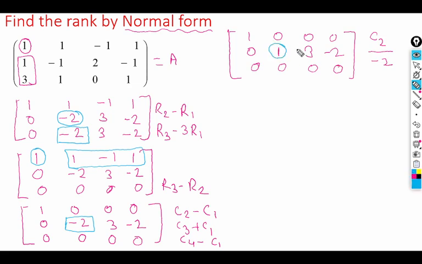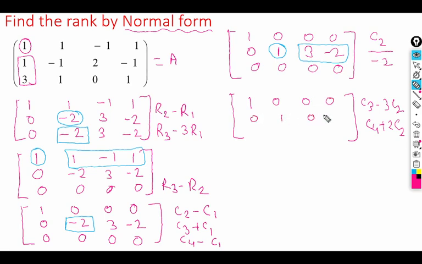Now it is a very simple thing that you have to do. Use A22 now and make the after-diagonal entries 0. So whenever we have to make after-diagonal entries 0, there are only column transformations. So we'll come to this last step here, where we have to make this 0 with the help of A22. So C3 minus 3C2, C3 minus 3C2, and last transformation C4 plus 2C2. Those are simple things that we have to do. So we get 1 0 0 0, 0 1 0 0, and lastly 0 0 0 0. That is the end of the normal form.